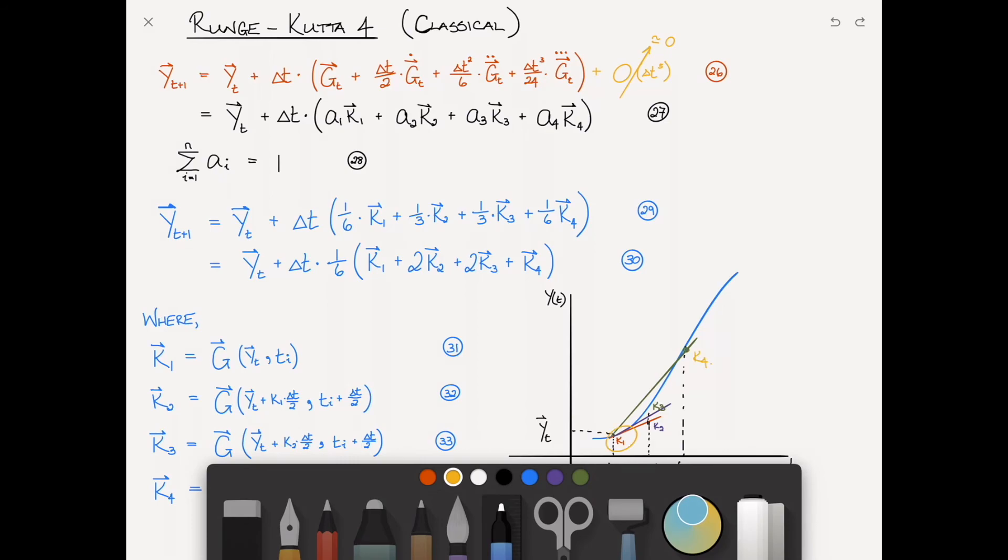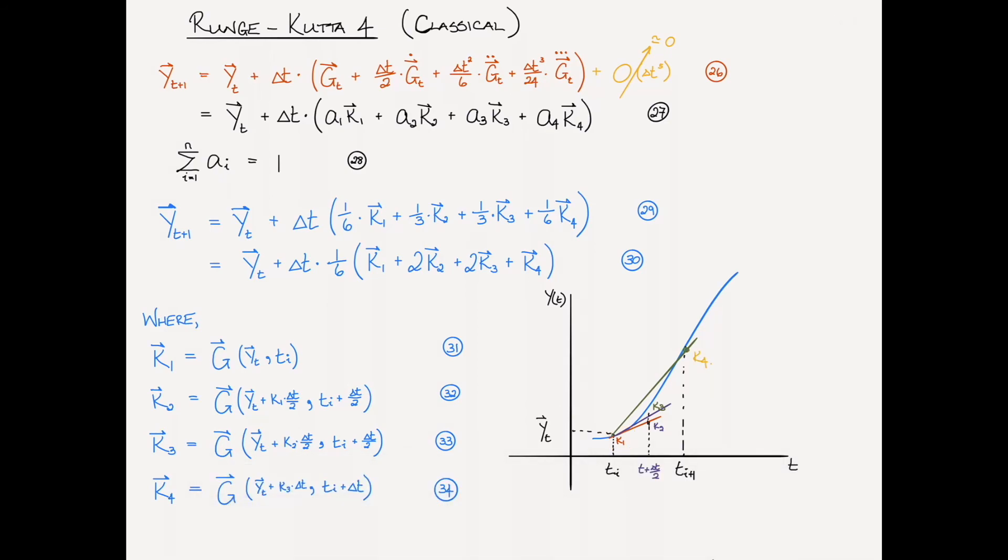That's what we're going to do in the next video. We're going to take exactly this, this method of finding K and this method of combining the Ks once we've found it. And I'm going to show you how to take our existing code that we did a few videos ago and we're going to now implement the Runge-Kutta integrator into that same piece of code. We'll be able to compare how it ran before in terms of the speed and accuracy versus how it runs afterwards using this new integrator that we've presented.